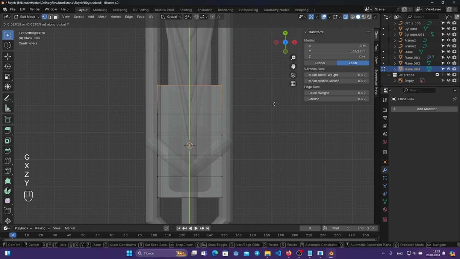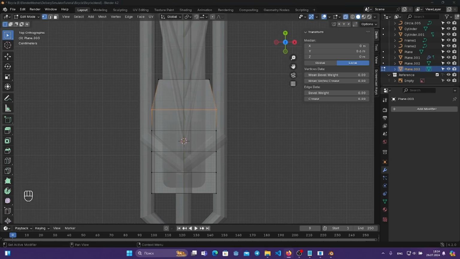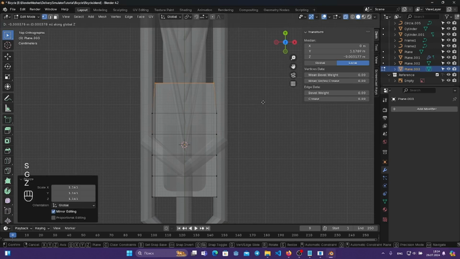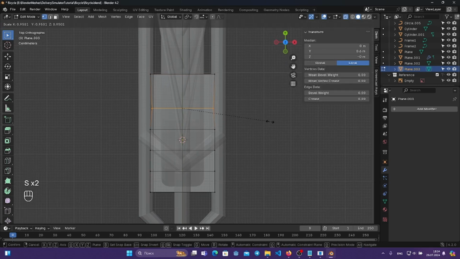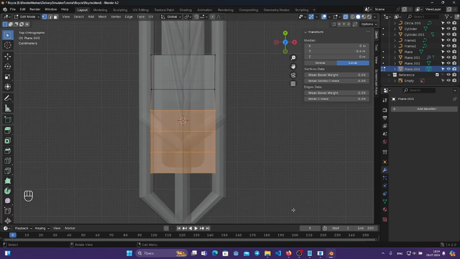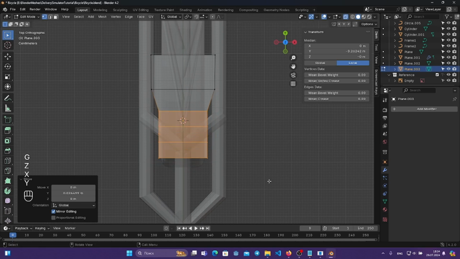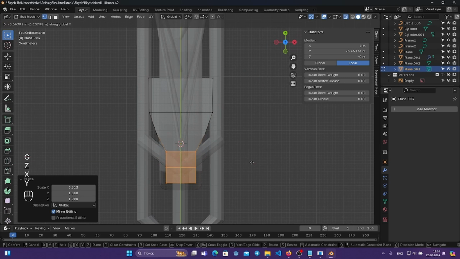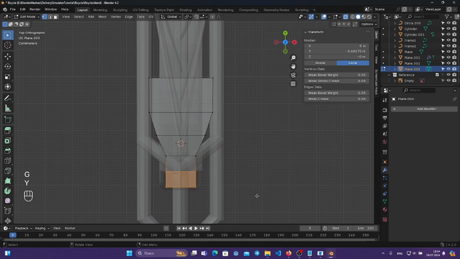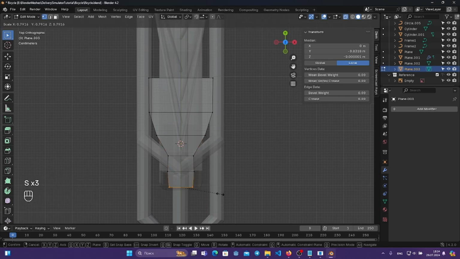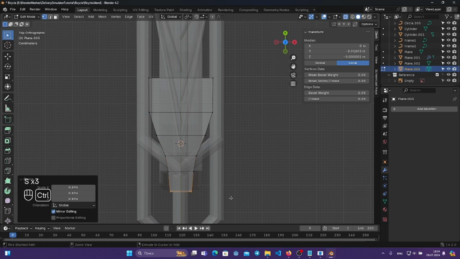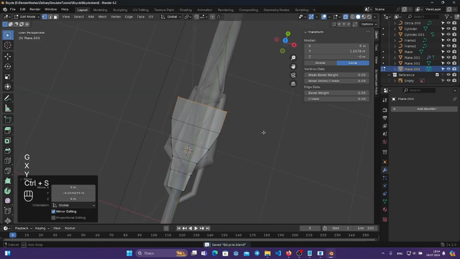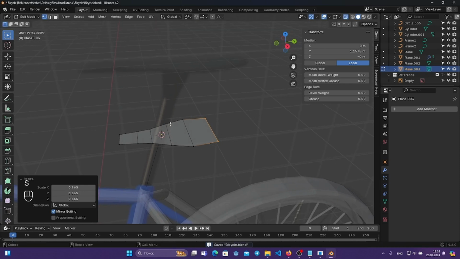And here we can give it shape. Like that. I think it looks okay.